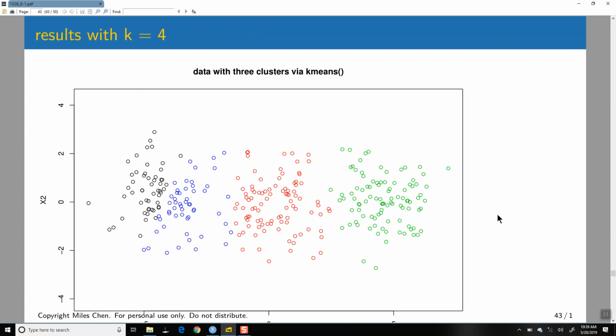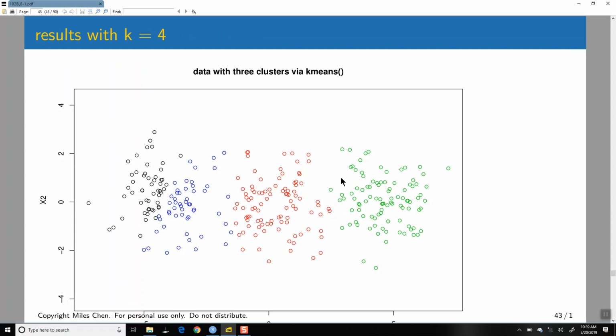The thing is, if you run it again, you might end up getting different assignments, because the initial assignments are random.